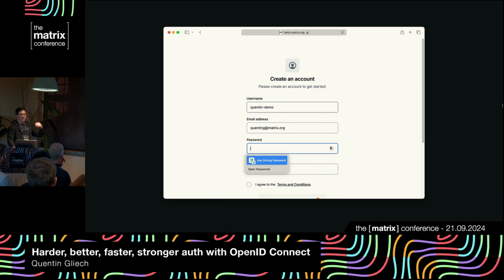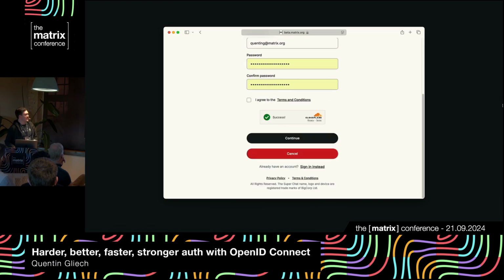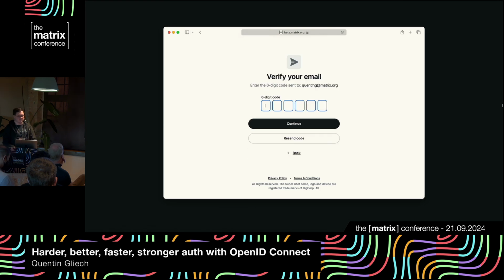And again, very helpfully, my browser is giving me the option to generate a strong password and save it for me. So I'm going to do that. Scroll a little bit. There's this checkbox about terms of condition. I'm not going to bother reading it here either. But I'm just going to check it. And this time, the CAPTCHA is just letting me pass. Not sure what's different here, but yeah, let's just click continue.